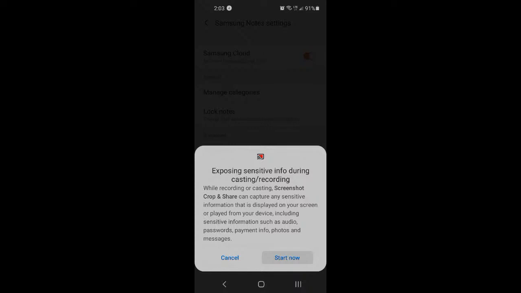But I forgot. Storage. Clear data. Doesn't want to open.